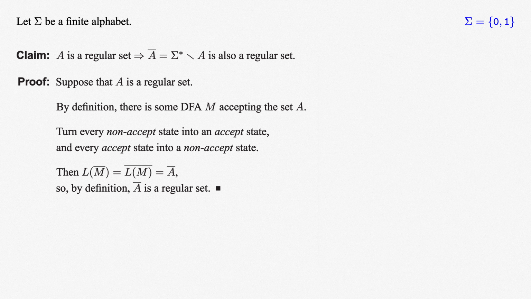Let's review the basic line of reasoning in the proof we've just seen, as it is an important process. We are given a regular set. By definition, this gives us a DFA whose language is that set. We modified that DFA to achieve some end, and the modified machine's language was the set we wanted to show was regular. Don't underestimate the significance of this result.